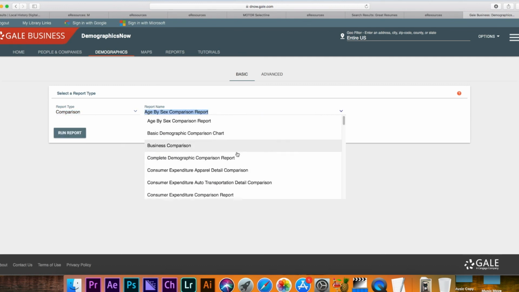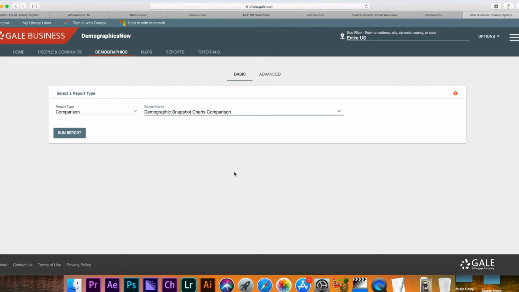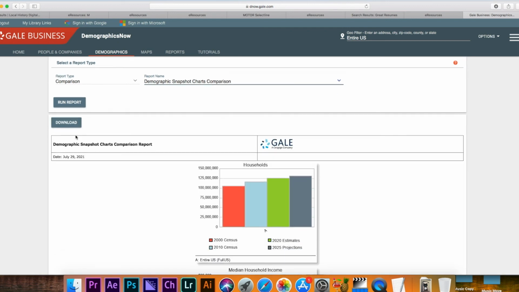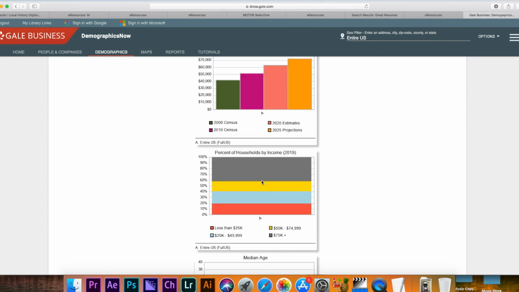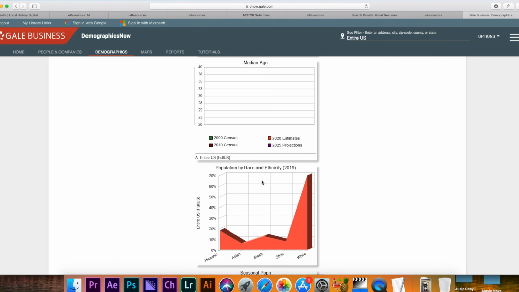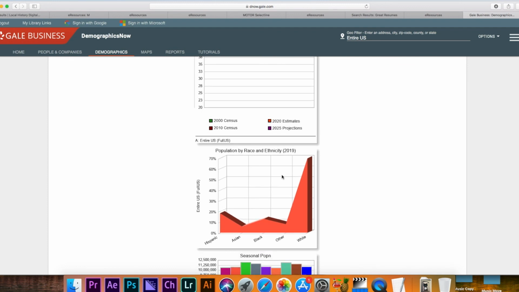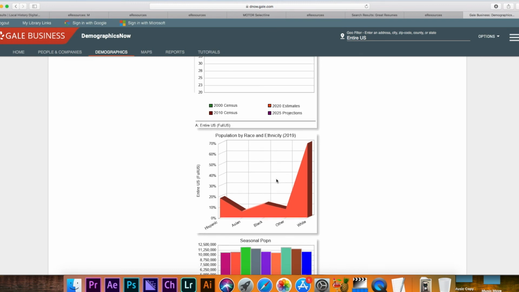We can find demographics on so many different topics. We'll find census information, median household info, percent of households by income, and this is just a small snippet. And as you can see, this information is also up to date. Sometimes census information and demographic information can be just a few small years behind. It does take work to compile this information.